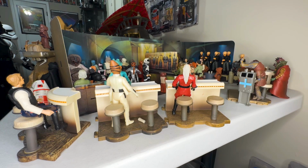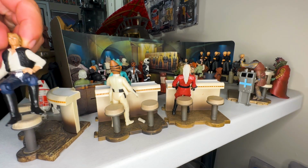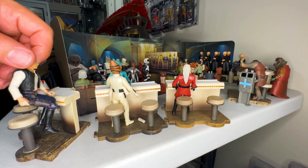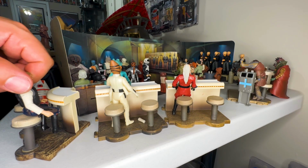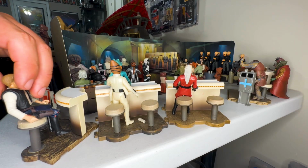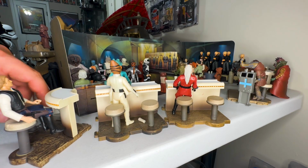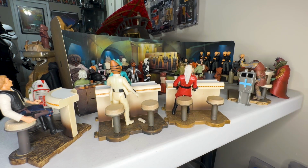They had maximum articulation, maximum detail, and kind of kicked off way before we had photoreal on the face. So these were pretty good likenesses of the characters. These were only $9.99 at the time. I know they're almost $20 now for these figures, but I don't think they've done a New Hope version of Han Solo yet. All the versions you see of him have either the Stormtrooper belt or some other aspect, but not this Cantina version I'm referring to here. So I just use this guy. You could use whoever you want.